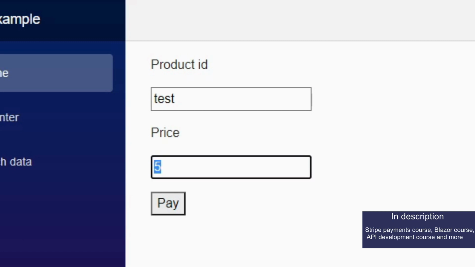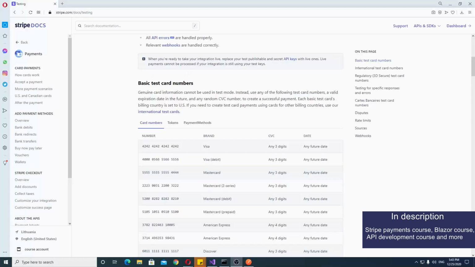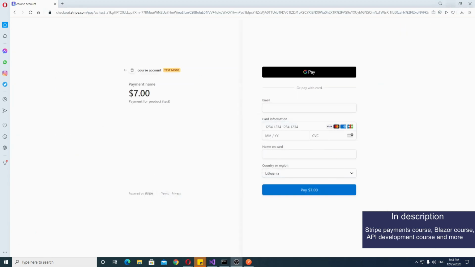So let's do $7. Okay, let's do $7. I tested this yesterday and I did 5, so let's just separate that a bit and let's do 7. So once you click pay, you'll get redirected to the Stripe checkout experience. And once you get to the experience, you need to enter the test card details. You must enter these specific details provided by Stripe. You can find this in the description, and you basically copy that, and I'll show you how you insert that just in case you don't know.